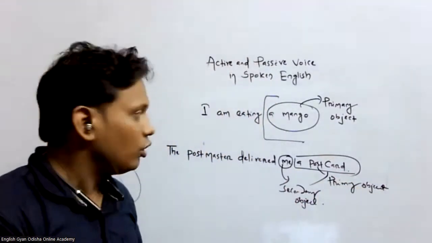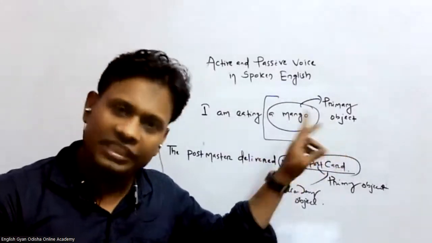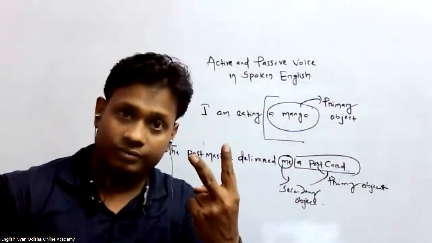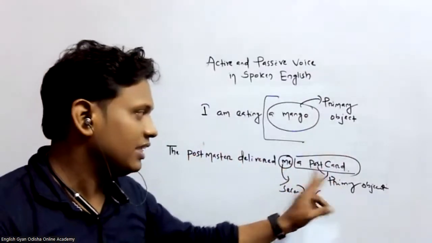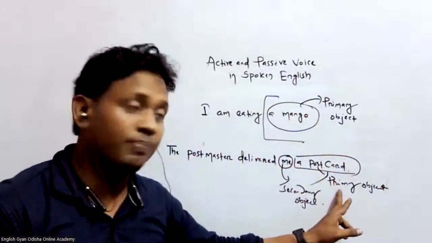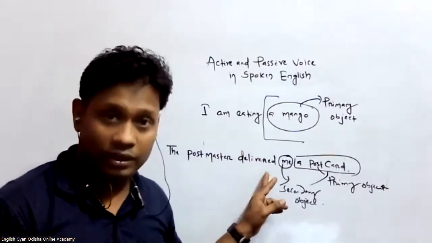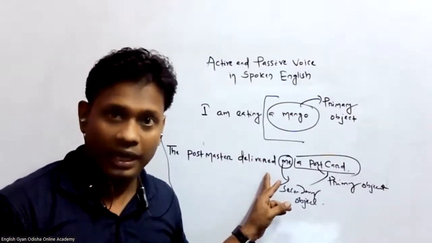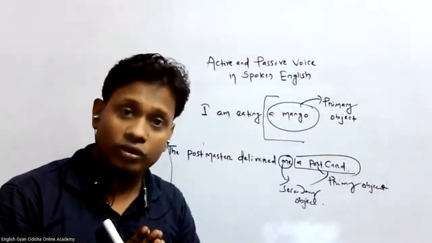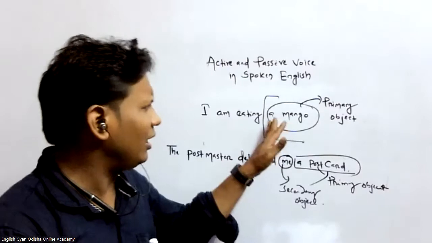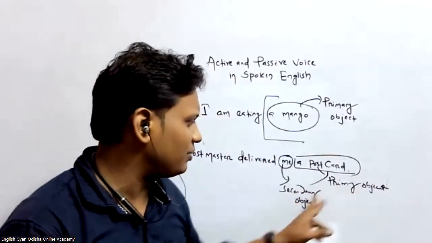And remember, whenever there is one object, it's okay for you, that is called the primary object, and it is easy for you. But whenever there are two objects, for example, the postmaster delivered me a postcard, here a postcard is the primary object. And remember, you have to find the primary object, not the secondary one, right? It's quite interesting. First, we'll go for the single structure, because basically in spoken English you don't go for the double structure, primary object and secondary object.